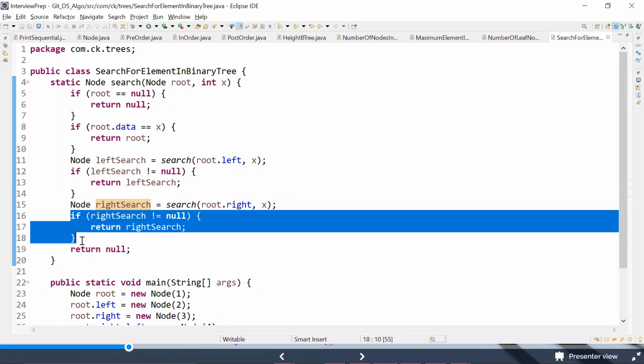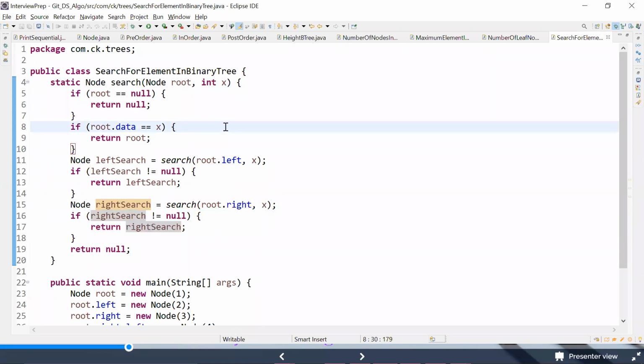So any complex problem that you take, try to write the base conditions first, and then do your left and right subtree computations, and then after getting that data, manipulate it or make your data as per your requirement, and return it, and your program will work like a charm. That's it, guys. So this is how simple we can work with the tree data structure.